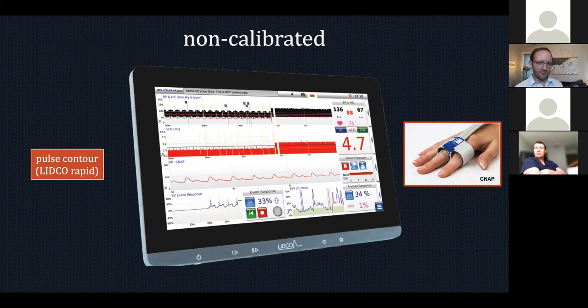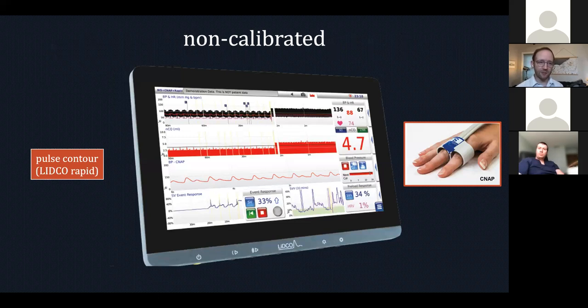So how do you use this device? Well, you can see there's a number of parameters that are reported. Some are related to preload response, some are related to raw estimation of cardiac output. My recommendation to you would be to use this device really, really cautiously. Number one, this is an uncalibrated device. So I would not use this to report off raw numbers of cardiac index to anybody because again, it's not calibrated. I'm not sure what the reference point for that is.